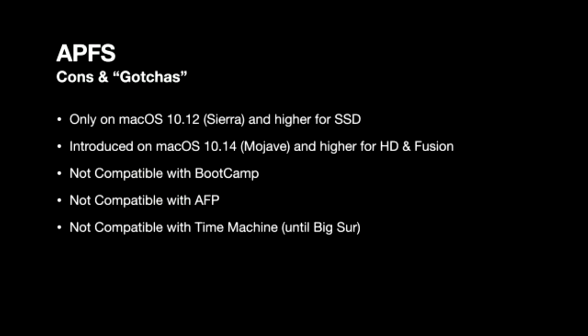Some other gotchas that you have to be worried about is that if you were using Boot Camp, an APFS partition volume with Boot Camp doesn't work. So you can partition a hard drive. I hate using the word partition because it's not really partitioning. You're using what are now called containers and volumes. You can have a container set up as containing both an APFS volume and an HFS Plus volume on the same physical drive, and have Boot Camp on the HFS Plus portion. And that's kind of cool.